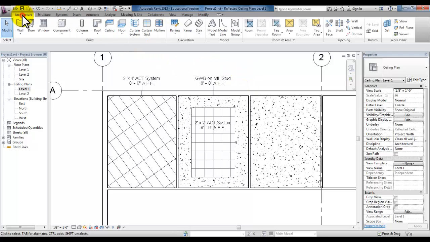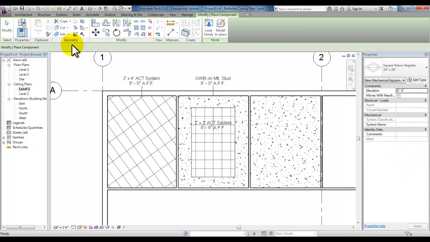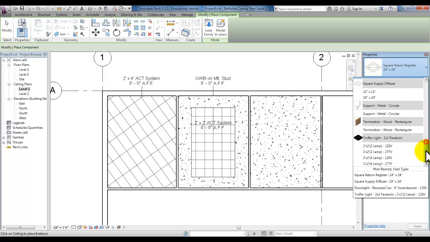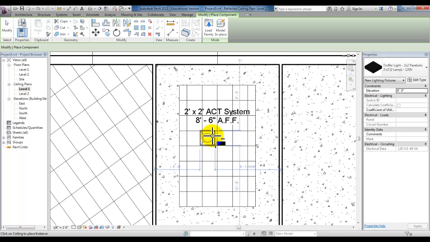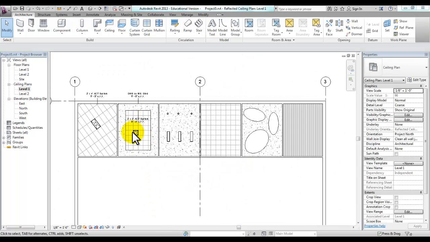And now in the architecture tab, we can go to component, place a component, and pick up some of the light fixtures that we loaded, like this 2x2 light fixture that we can bring into our grid. When you place your lights, make sure that you get close enough to position the light within the grid.